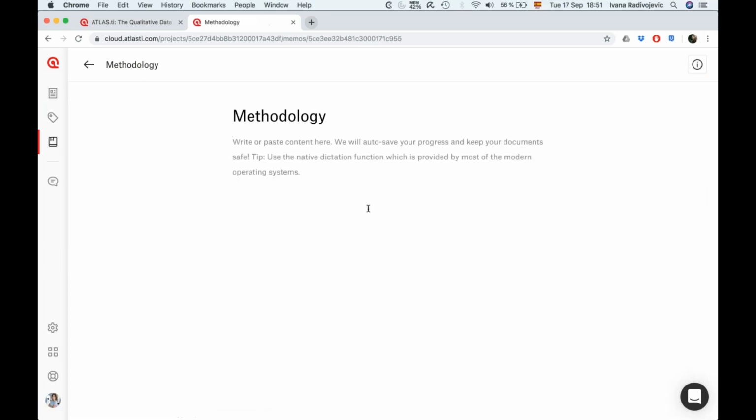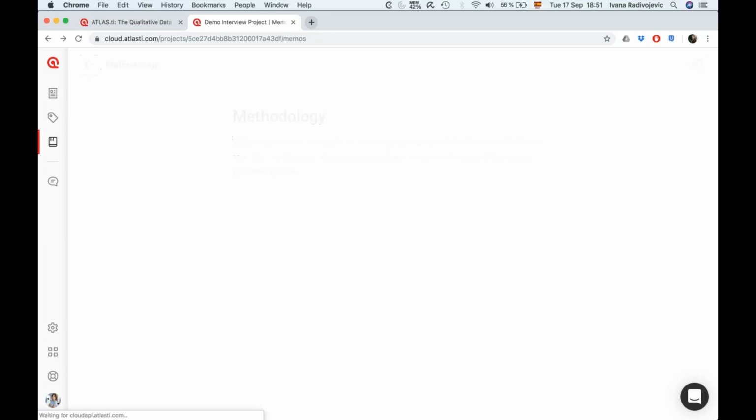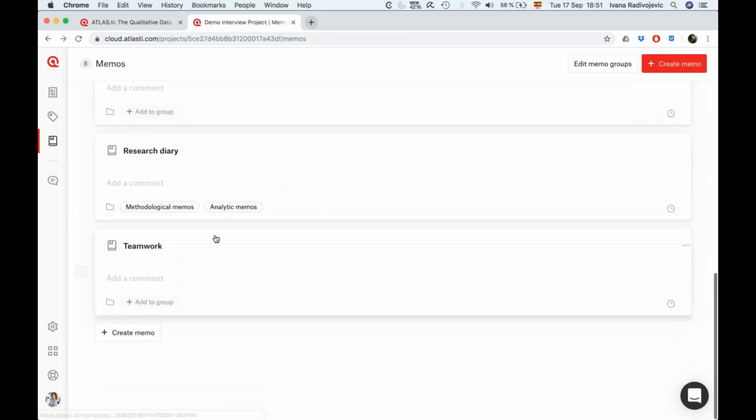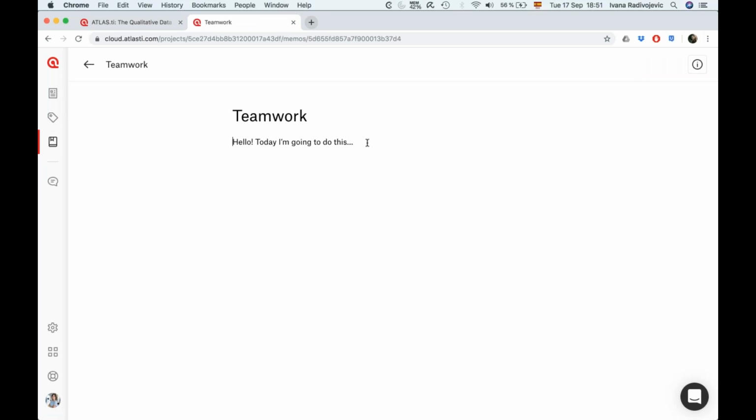And so I definitely recommend writing in your memos because, when you force yourself to put your thoughts into words, it really helps to crystallize your understanding of what's going on in all of this rich qualitative data here. If you're working in a team, even more important, so you can use this as a sort of bulletin board to exchange ideas or to clarify the different roles of each team member or your schedule.